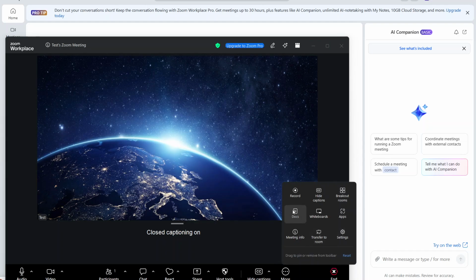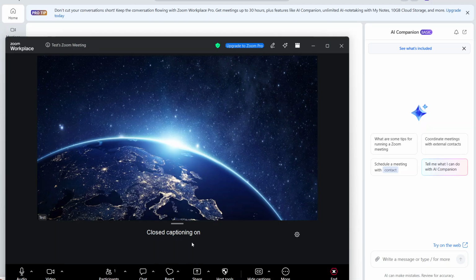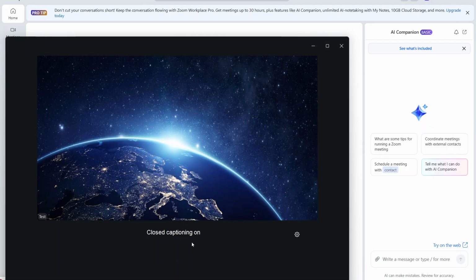And there you have it. By following these simple steps, you have effectively learned how to enable the Show Self-View feature on Zoom for Windows. This small adjustment is a fantastic tool for enhancing your video communication, allowing you to participate in meetings with confidence, knowing you appear exactly as you wish.